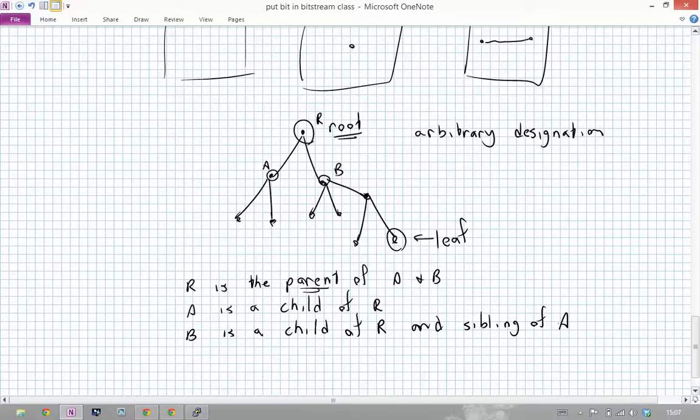So if I go down here and talk about, say, C, C is a child of A. It's not a child of B. Do we go grandchild then? You can go grandchild, but usually past child you just talk about descendants, and past parent you talk about ancestors.